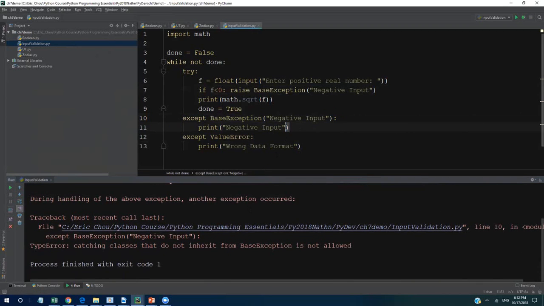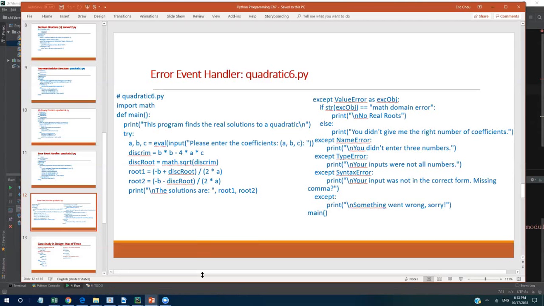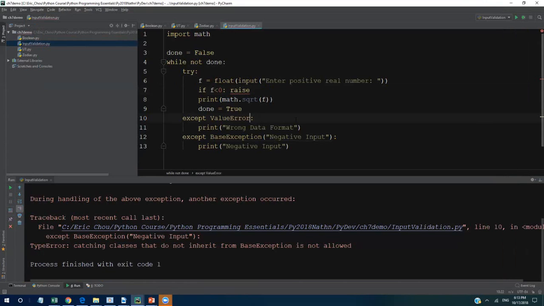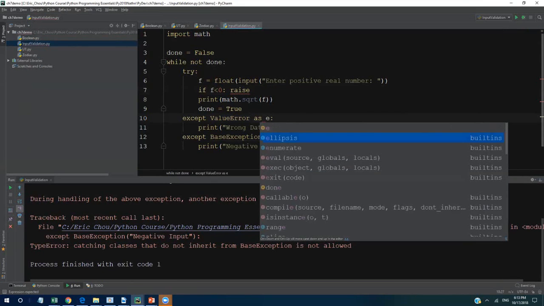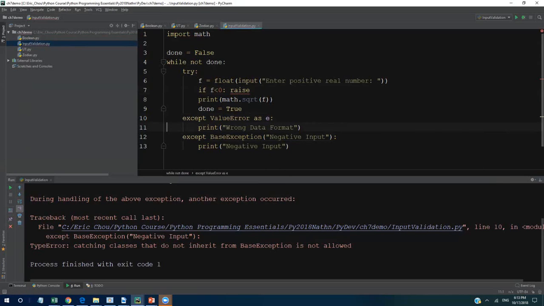Now let me see. Let me actually get this out. Okay. Let me cut this one, and put it here. Let me just raise. Don't raise this. Let me see what it is there. There's an object is set. Oh, there's an as object. You need to have an as object. So here you need to have as e. Okay, as e is fine.